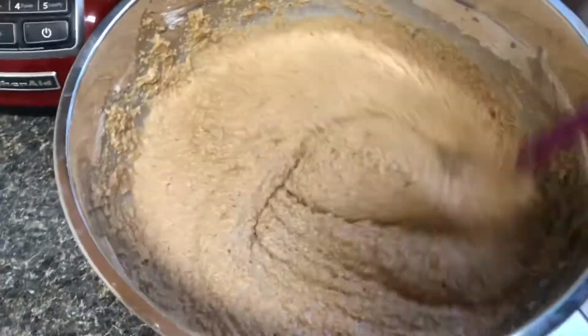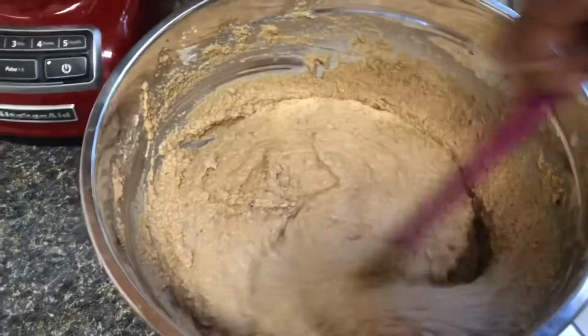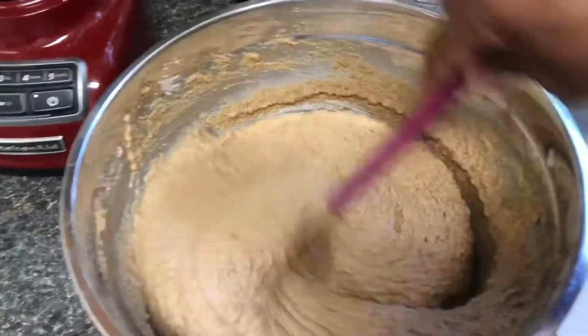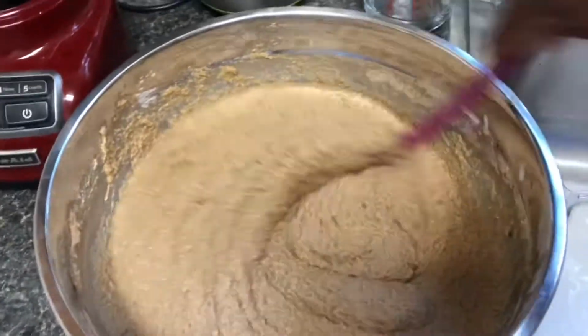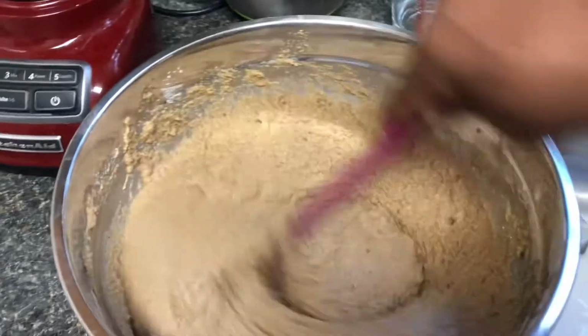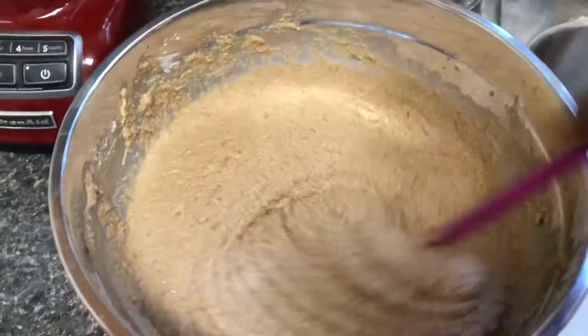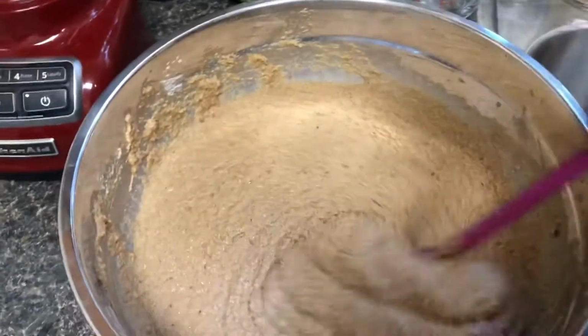Yeah, looking good. Remember not to get your butter too soft. You understand? If it's too soft, that doesn't mean it's spoiled. You can add a little bit more cornmeal in it, make sure you sieve it, or a little bit more flour, and just incorporate it and mix it back in and thicken it up again. So don't worry if it gets a little too soft. You don't want it too soft, but if it does, it's not spoiled. You can always add a little bit more dry goods to it.